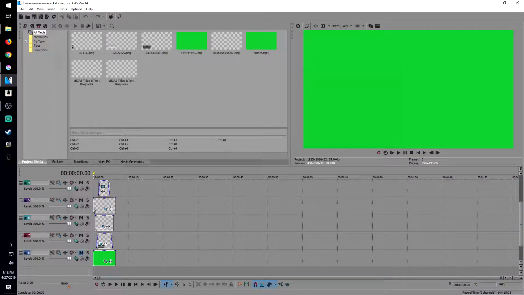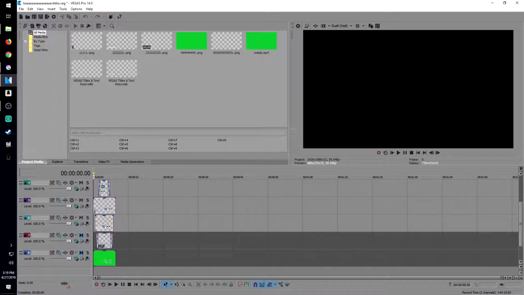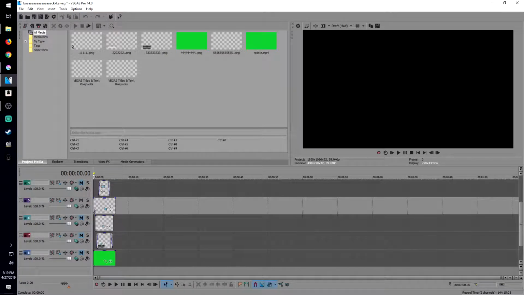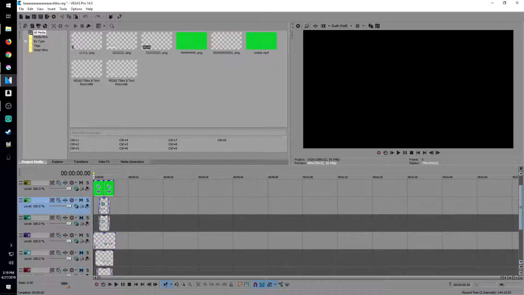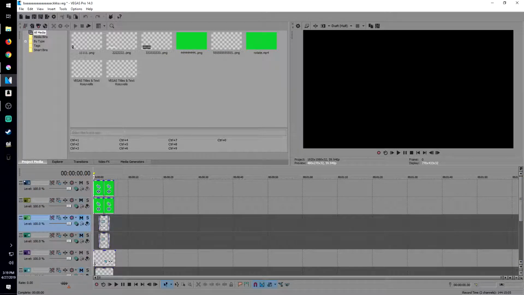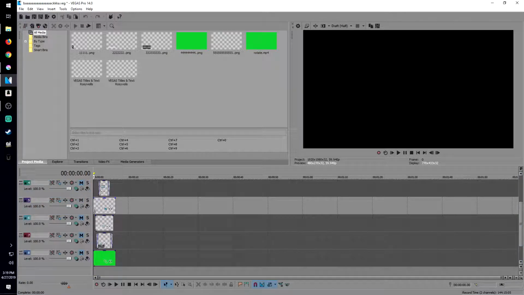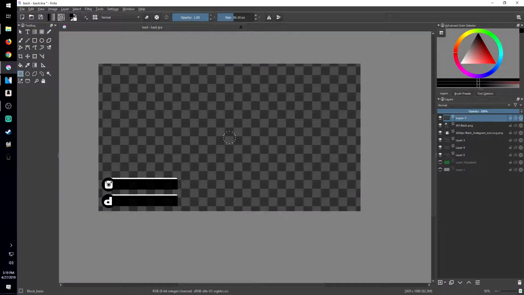So let me mute all of these so they won't get in the way. Alright, so let me scroll a little bit up. We'll worry about these things later. So if you guys want to make your life easier, you could actually merge the two circles. So these two circles and the two brands, you could have just merged them together.